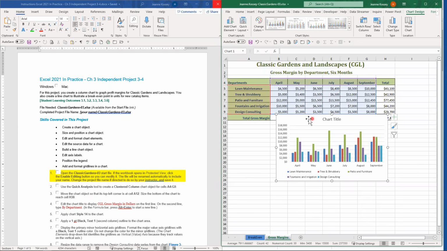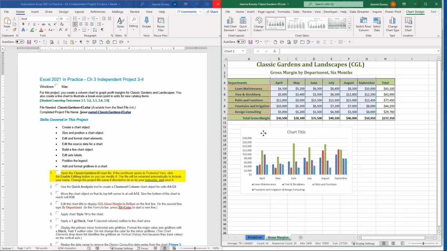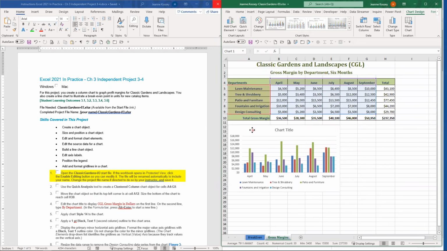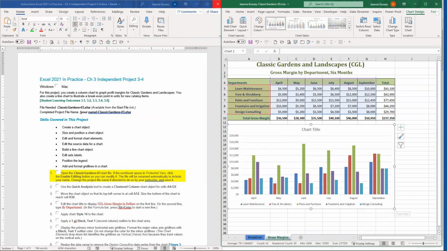So when you're moving a chart, make sure you see a tooltip that says chart area. It's when you're in a blank white area. You don't want to click any of these other objects, just the chart area, and let go at A12. So try to line it up in the corner of A12, and then I'm going to make it bigger. So sizing handles are here. I've got to go to H30, so I'll go down to 30 and over to H, or over to H and down to 30, and then let go. Now, precise measurements would be pressing, I believe, the Alt as you click and drag, and then it'll snap in, but I don't think we need that for this textbook.